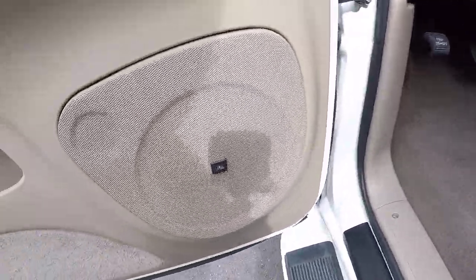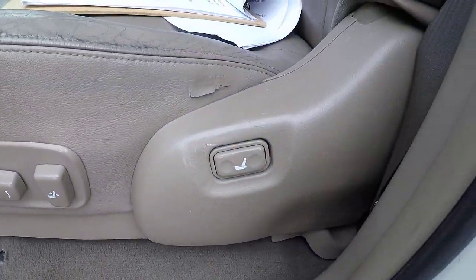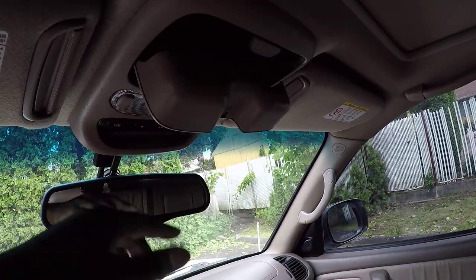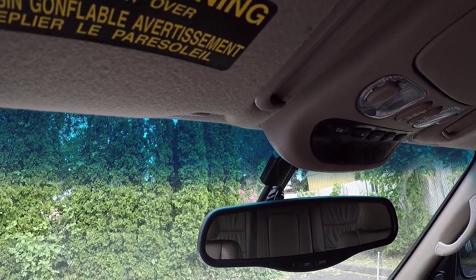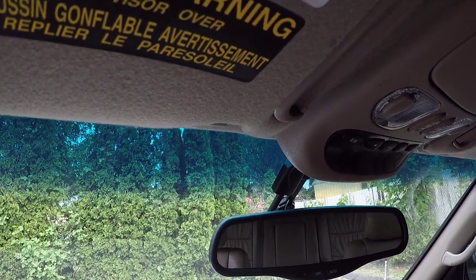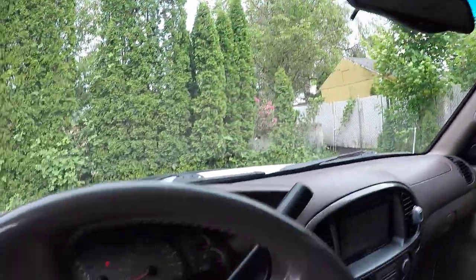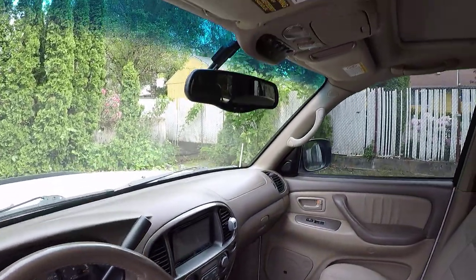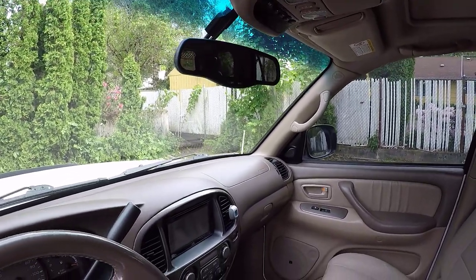I talked about how the Limited has the JBL Audio System, and as you can see here, this one has the JBL Audio System. It's got the full power seats and everything. Very, very nice. So there's this overhead console right here that holds sunglasses. This is a little information system up here. Driver information center. It's got a compass, outside temperature gauge, fuel economy, all of that. At least I believe it's there. I think it's there. I guess it'd either be down there or down in there, one of the two places. So yeah, like I said, I haven't spent a bunch of time with the vehicle, not enough to know where every feature is, but I do know what every feature is.